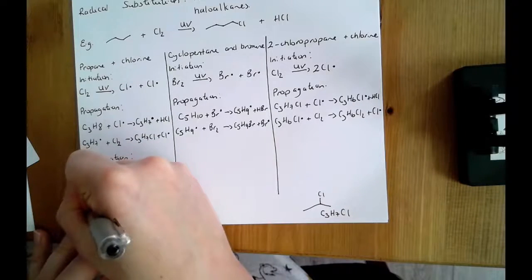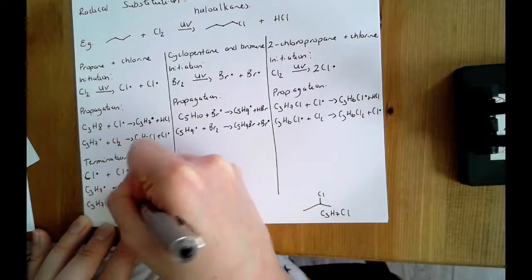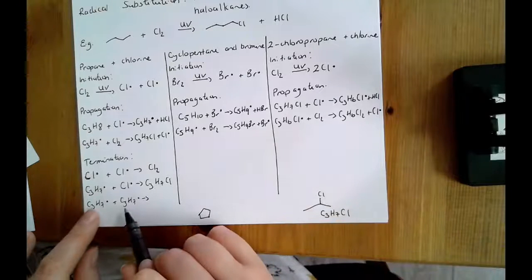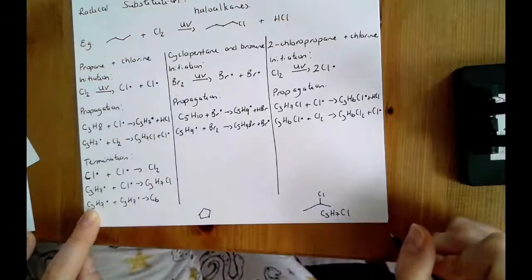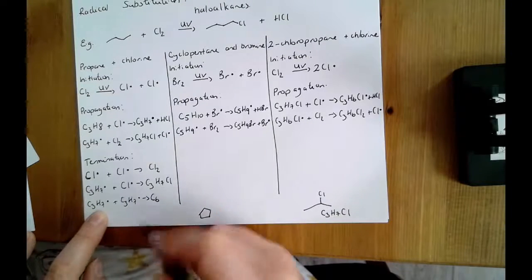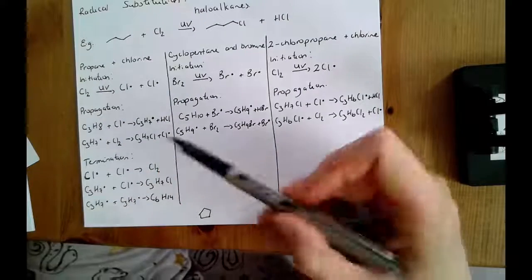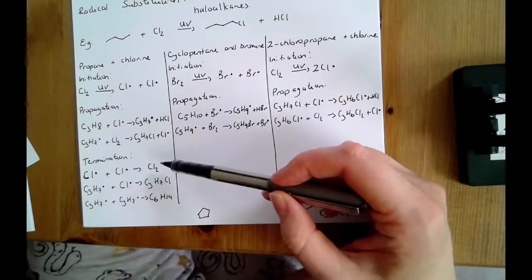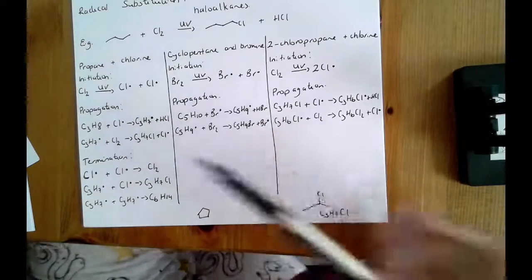And my final possibility is my C3H7 radical can collide with another C3H7 radical. And I need to add these together. So I've got 3 carbons in each molecule. If I add them together, I'll have 6 carbons overall. I've got 7 hydrogens in each molecule. I add them together and I've got 14 overall. And you can see in my termination steps that I'm getting rid of the radicals. I'm forming something unreactive that terminates the reaction.